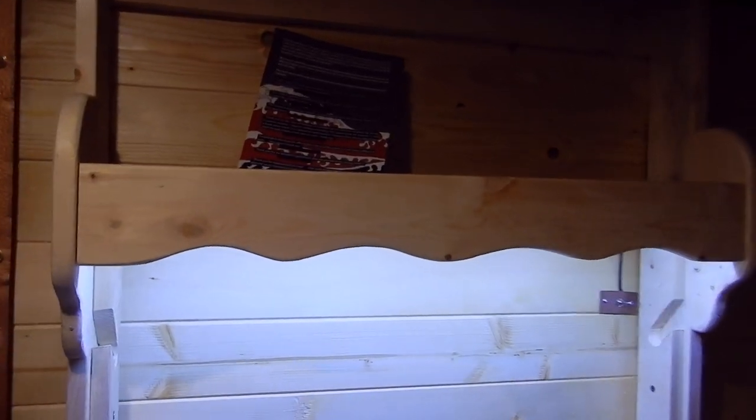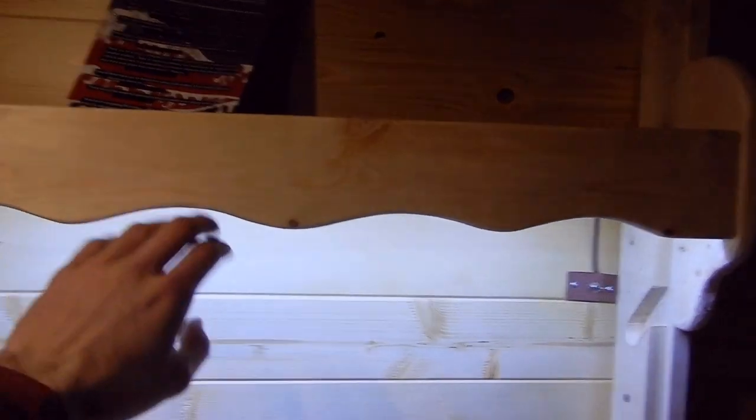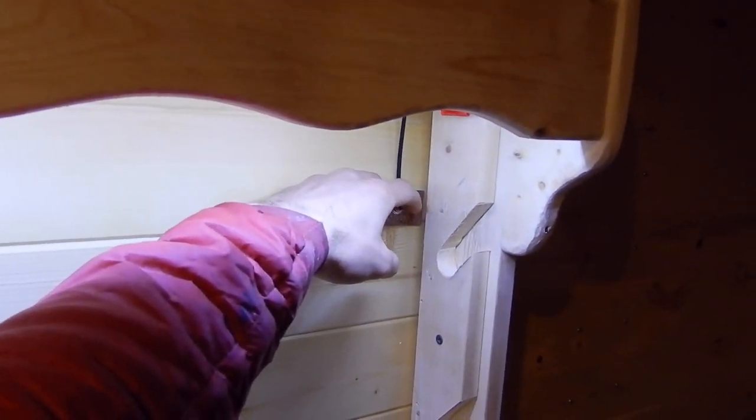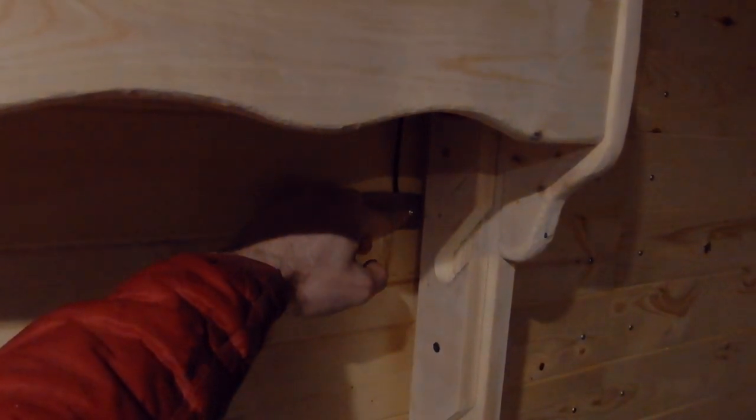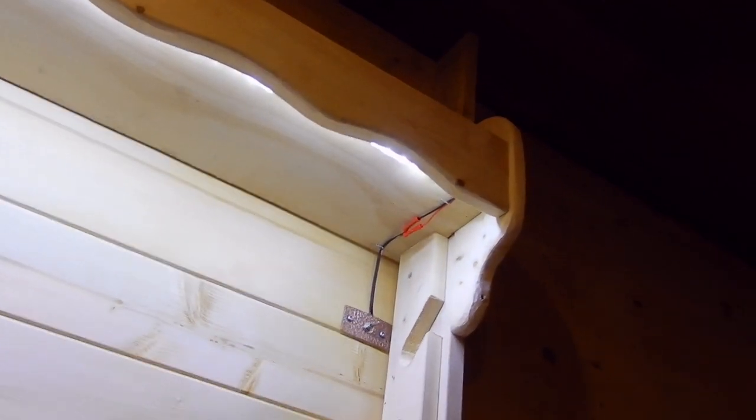That looks super cool. I especially like that you don't see the bulb, that it's hidden behind this piece of trim here. If I flick this switch, obviously the lights go on and off, which is great. You can see some wiring, unfortunately. I'll have to find some way of covering that up. But you really can't see the light bulbs. They're all hidden up here.